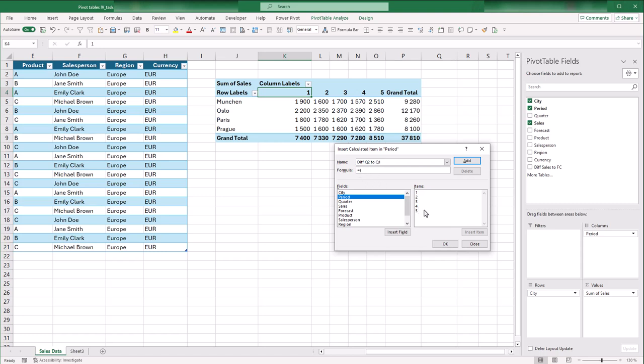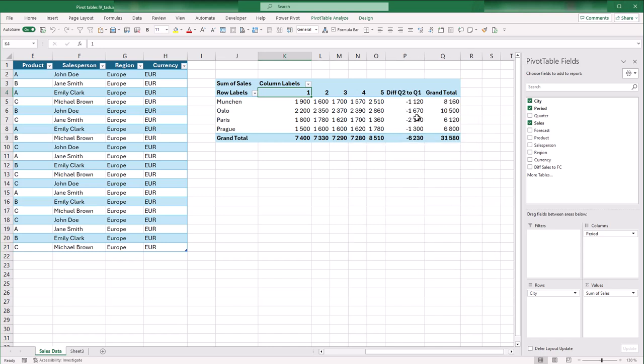So bracket 5 plus 4, again bracket minus in brackets 3 plus 2 plus 1, and end of brackets. So when I click OK, you can see we have a new column, difference quarter 2 to quarter 1. Calculated item calculated the difference between quarter 2 and quarter 1.